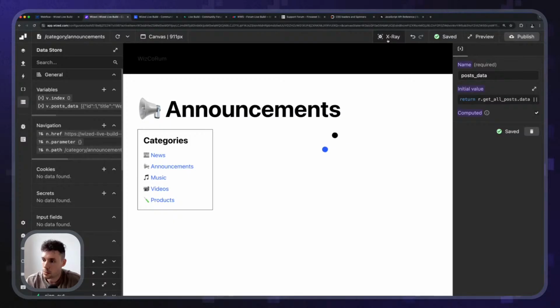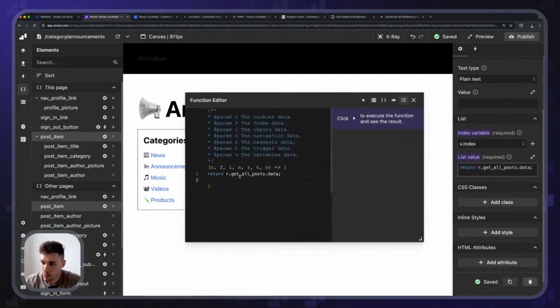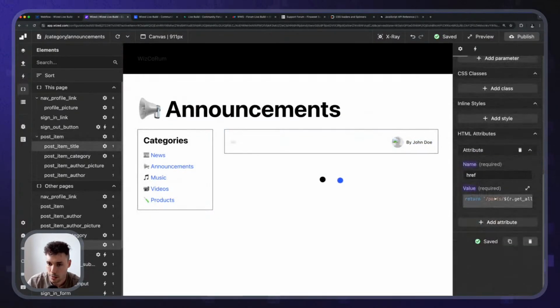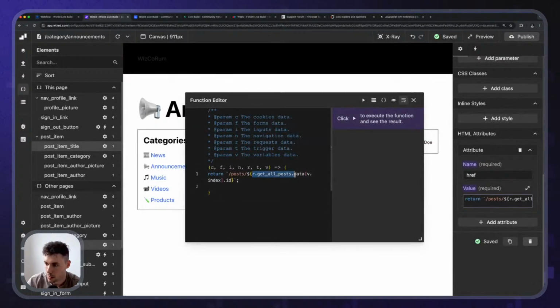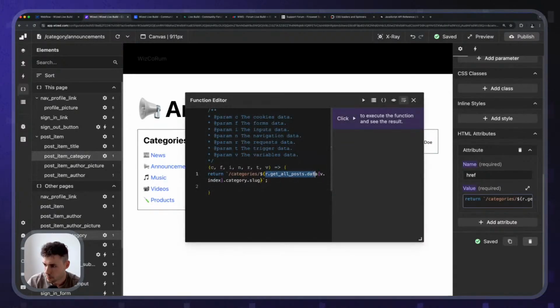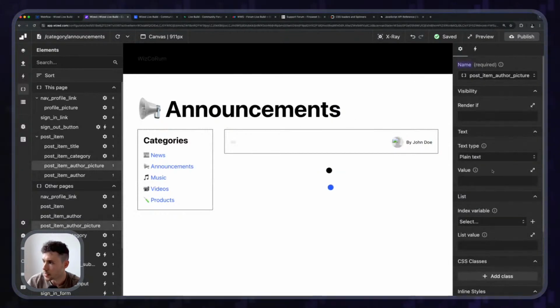So if I go now to the element and I replace this, instead of r.getAllPostData, I do v.postData, like that. This now is going to be displaying from the post data. So I'm going to do this as well for the children. So v.postData like this, and this will be v.postData as well.